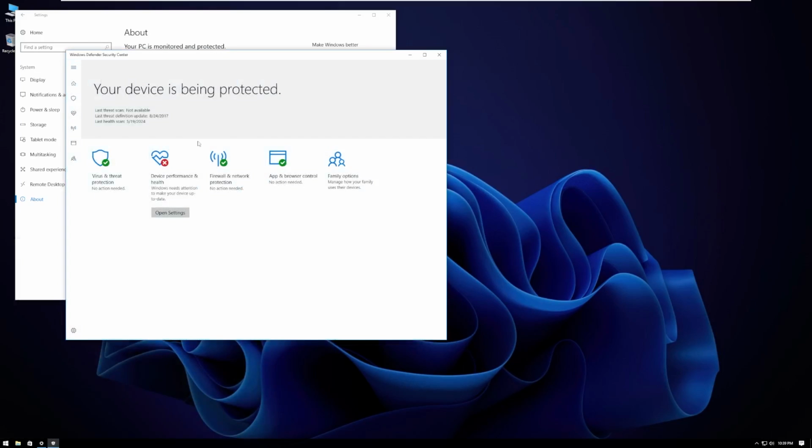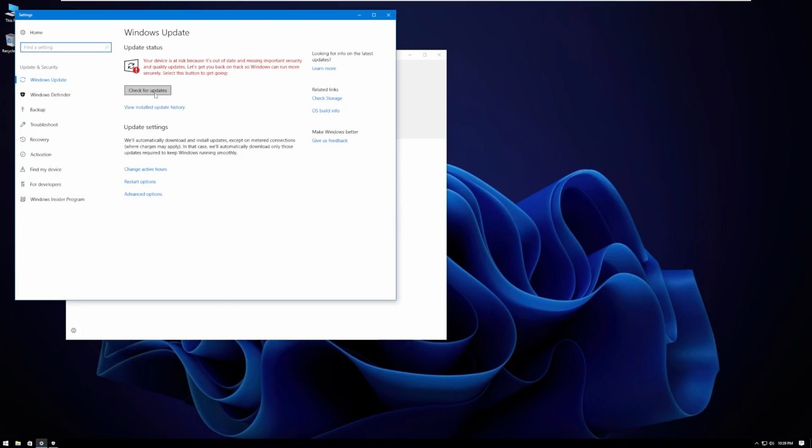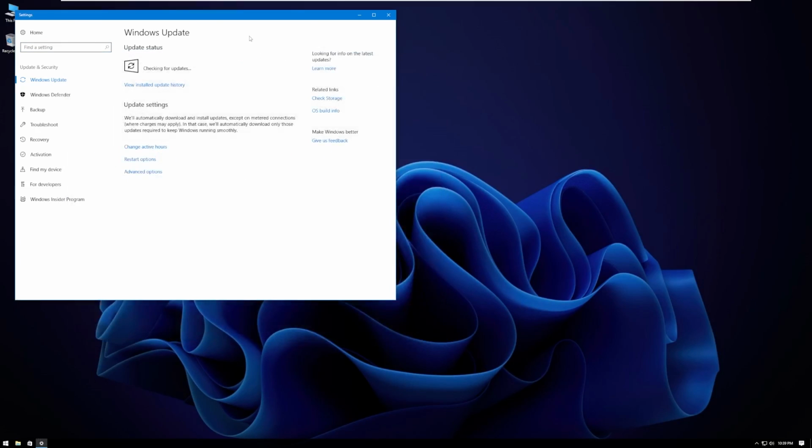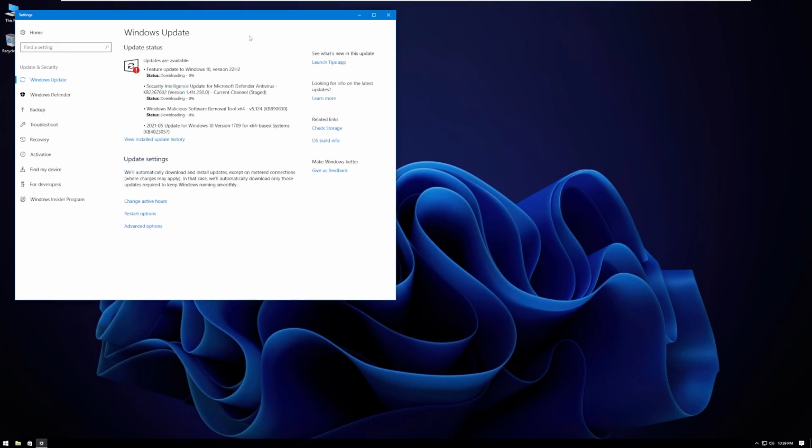Okay, so Windows Defender is still here, but it is off because, oh, can't check for updates. That's another thing I want to check while we're here, is to see if Windows Update will actually work. Most custom builds disable the ability to download updates, but this one obviously did not. We've seen in modern builds, Windows goes, hey, you know, your updates are paused until 2030 or something like that. That's what custom ISOs will do, so that the updates don't actually break the operating system. And what I'm seeing here, though, is that we're downloading all kinds of updates, including a feature update to Windows 10 22H2.